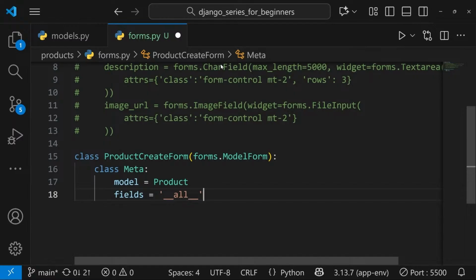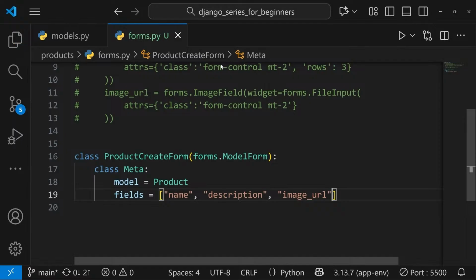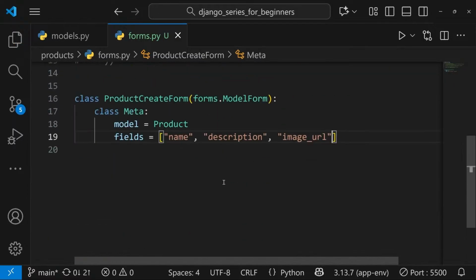And in case you want to specify some fields, you can do it by providing a list with the name and maybe the description. I'll put this in quotes, and then I'll add the image_url. So I'll just come right here and format my code. So that's how it's going to look for now.